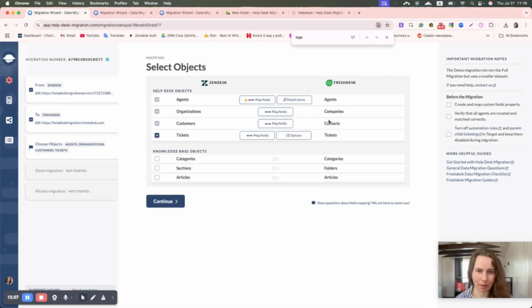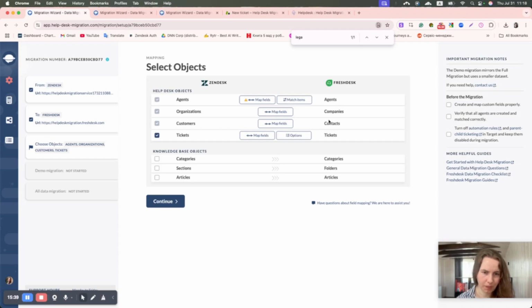Always match field types where possible, so text field maps to text field, drop-down to drop-down field, etc. Required fields must have values, so you will need to choose the default value as needed. You can use check marks and the collapsing feature to organize the mapping. And if you need any custom mapping solution, anything like that, just reach out to the team and they will do everything for you.